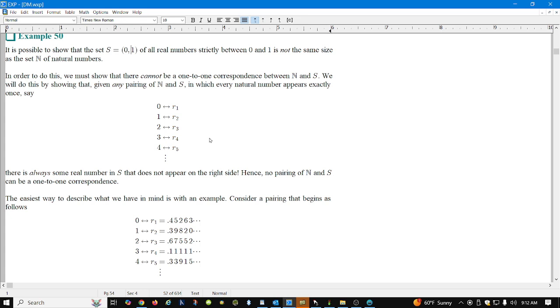And so there is no complete pairing of these two sets. There's no one-to-one correspondence between the two sets.